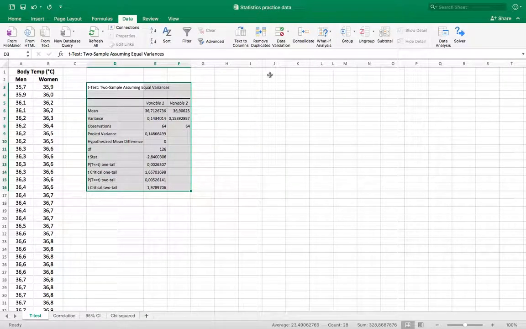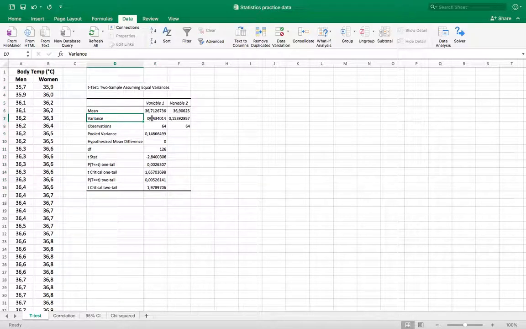So this gives us a whole bunch of information about the t-test. First thing it tells us are the means of the two different variables. The variance. Now realize the variance is a different measure than standard deviation. So if you're used to looking at standard deviation, this is calculated differently. It tells us how many observations we have. This is our null hypothesis, how many degrees of freedom we have, and the t value, or the t statistic. Now, you'll notice that there's a negative in front of this. That just tells us which variable is bigger than the other. We can see here that variable 2 is slightly higher than variable 1.